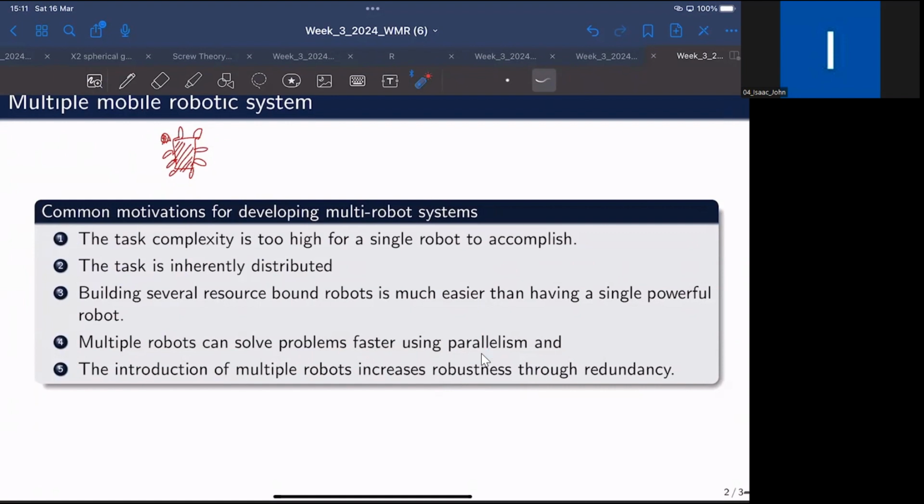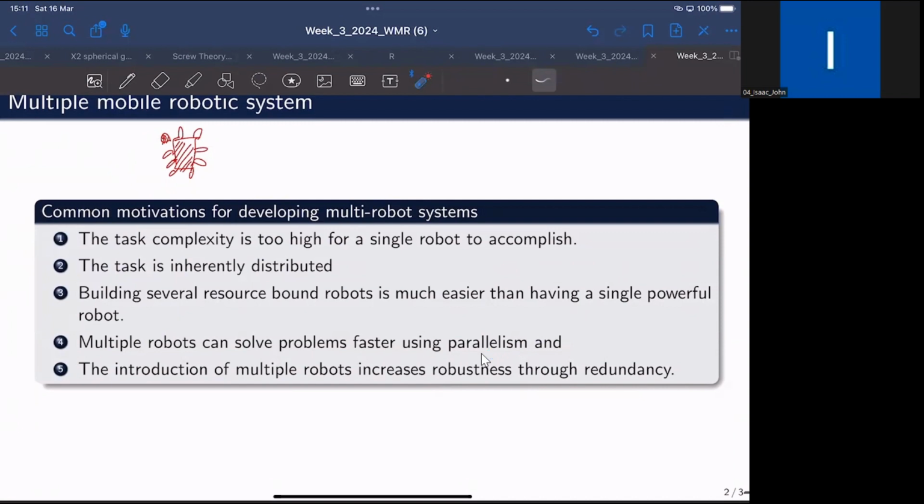The same thing can also be said for a multi-robot system. If you are deploying a multi-robotic system, there can also be spare or redundant robots within that system, so that if one of the robots goes out of service, it can be easily replaced. So that increases the robustness of the system, robustness to failure through redundancy.